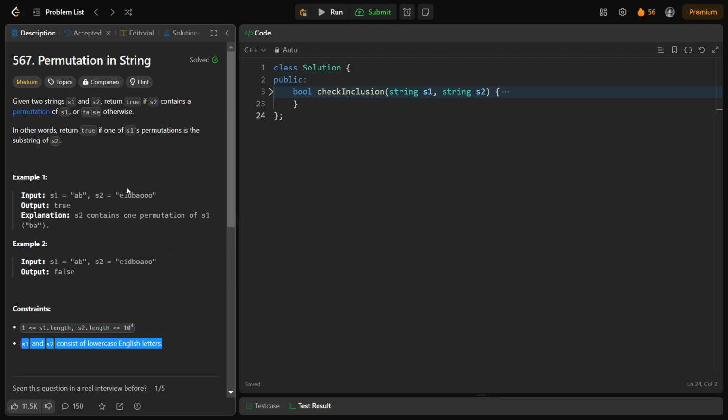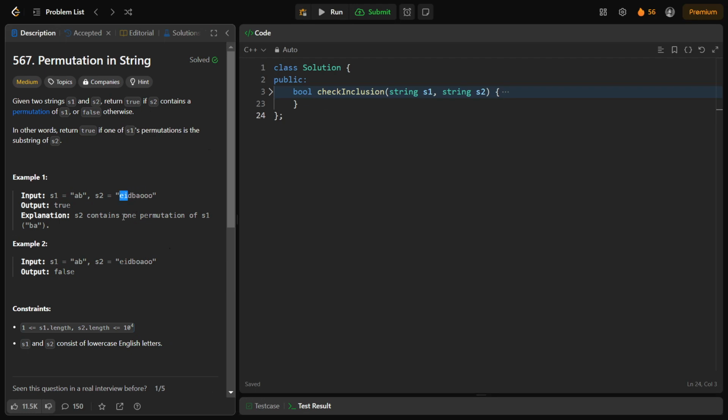You count every character in S1 with its frequency, similarly count all the characters in S2 with their frequency, and check if the frequency of every character is the same in both strings. Obviously, for it to be a permutation, the length has to be the same. That is exactly the idea we are going to use.